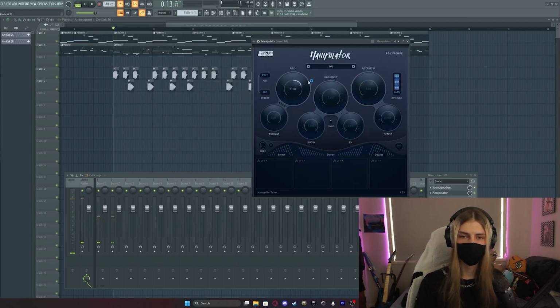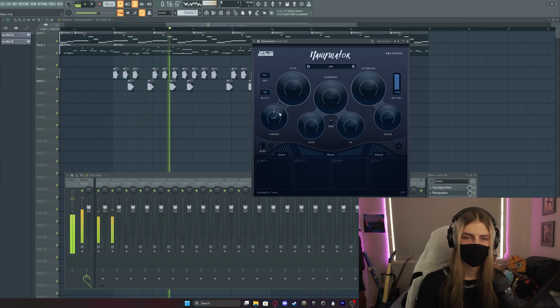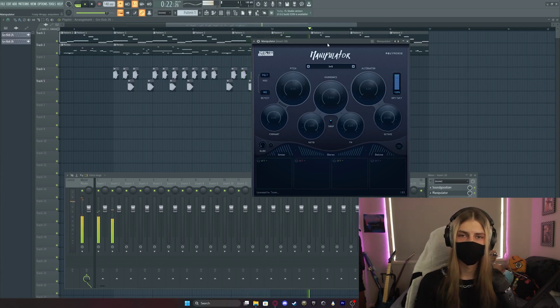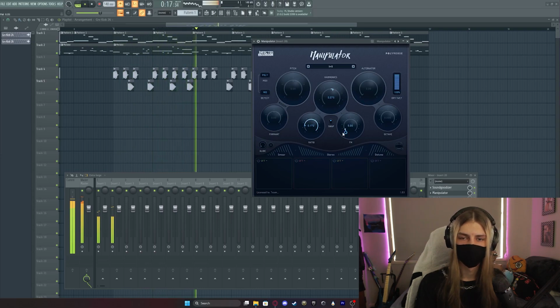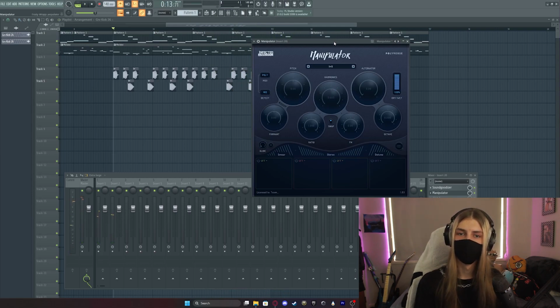You can control the pitch, formant, you can smear it, and then it does like a glitchy sort of effect, I guess. Harmonics, controlling the harmonics, and etc. You can get a whole bunch of cool effects with it, and I like creating melodies with kicks.